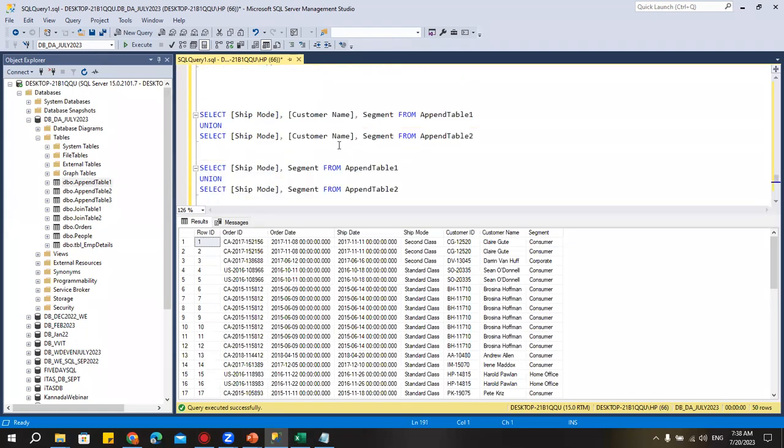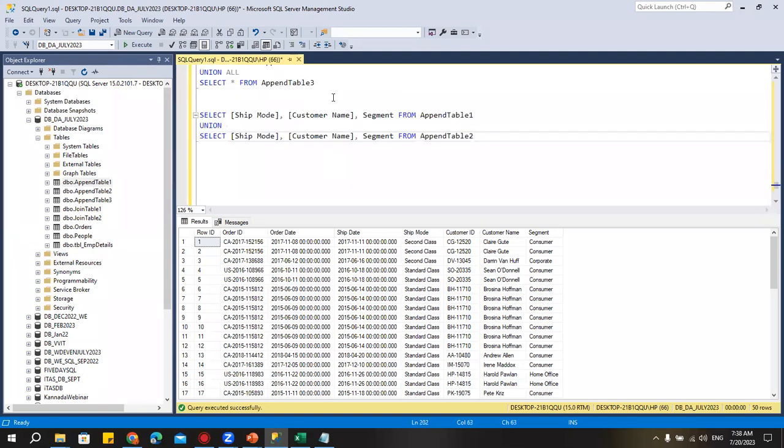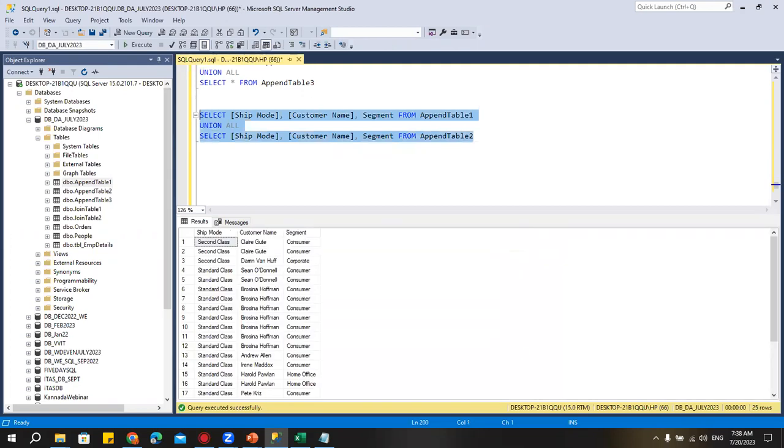Now let me go to this query. Same thing. I want all the records, including the duplicate values as well. I'll go here, say union all. Now I'll select this F5. You can see 25 rows. That means even if it is duplicate, also no problem. It is actually taking 25 records.